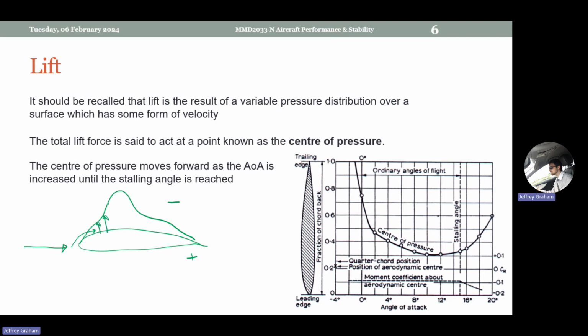So these end up being vectors. You can see it's not a great drawing, but the maximum pressure differential occurs at the maximum thickness point. Talk about that shortly. The lift force keeps going up and up. We add all of these vectors together, and you'll end up getting a center of pressure, which ends up being the overall resultant.